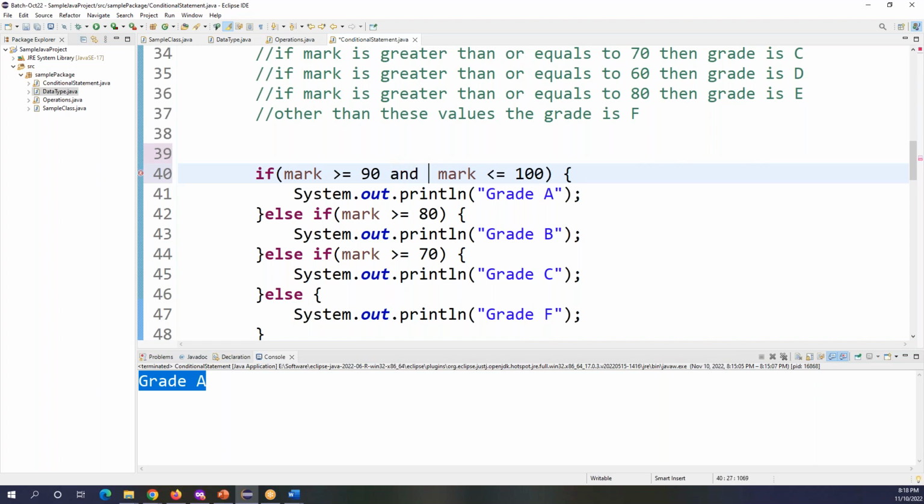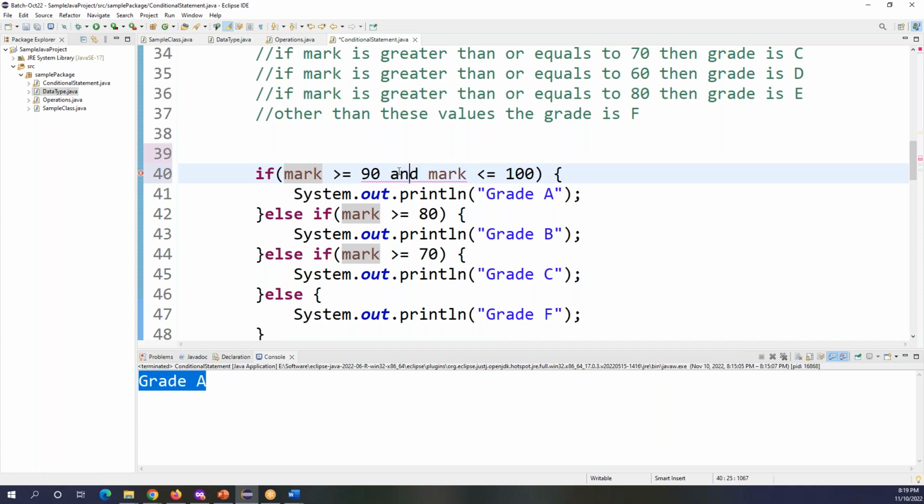So just talk like this. This is and. I have to check if the mark is greater than or equals to 90 and mark is less than or equals to 100. So this is an and. And means both conditions need to be true. Are you getting it? So we will use the and sign, or we will just type it A-N-D? No, we will use the and sign, but this is to understand how these conditions work. Yes, got it. Okay.